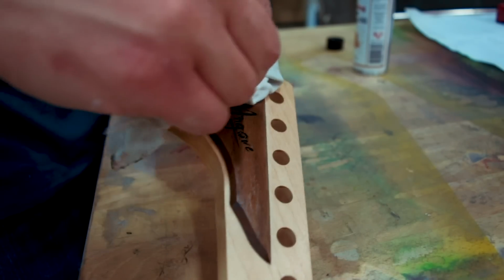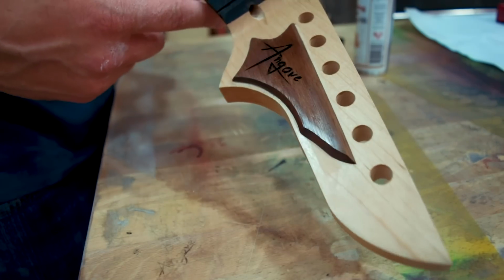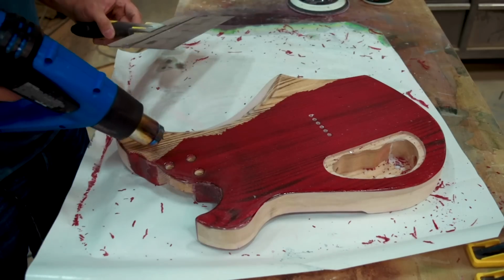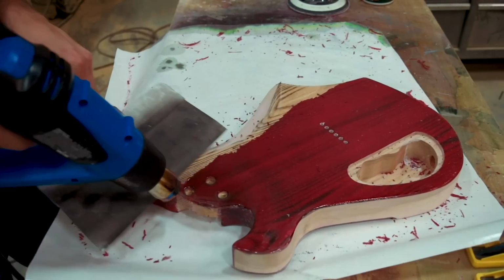It looks good. I end up doing a couple coats of this on the neck, and then on the very face of the headstock, I go back in later with my modified tung oil from Mohawk, just because it's got slightly more of an amber to it. Oh boy, here we go.